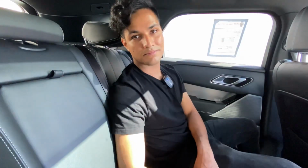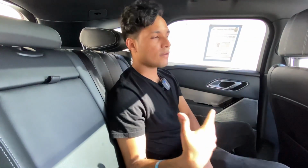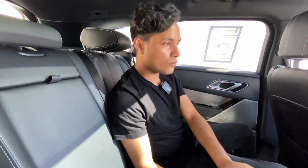Nothing else. So overall review, this car is amazing. I do love this car actually, and I love how they limited all the buttons and it's just all screens. It just looks very unique and makes you really calm. I haven't driven one yet, but in the future, I would love to drive it actually. This is my review about this car.